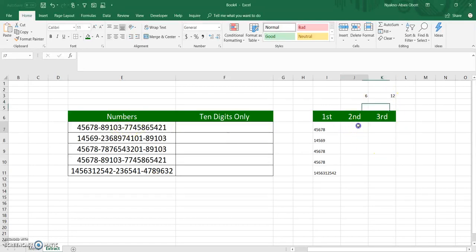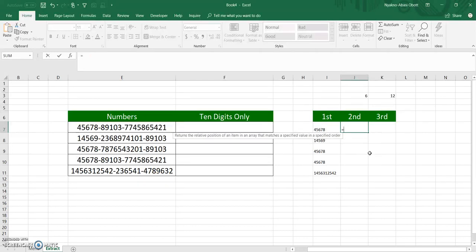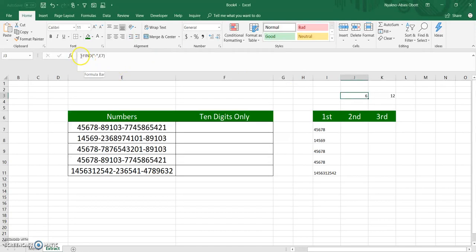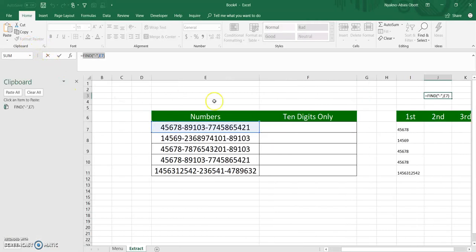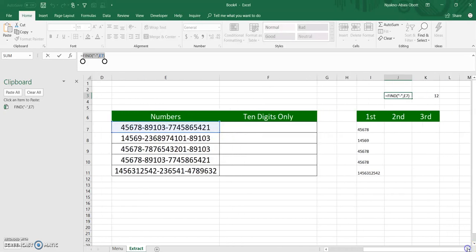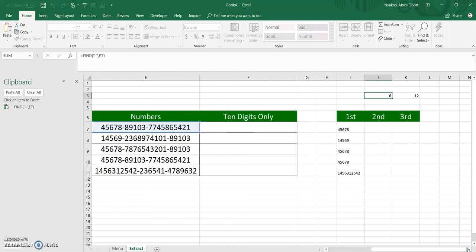Okay, this is going to help us, especially when we're using the mid function. Another thing we can do is copy this, and copy it to the clipboard. All right, and then escape, and then we copy this to the clipboard.